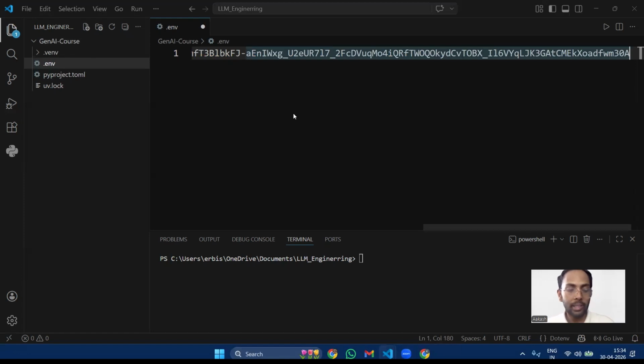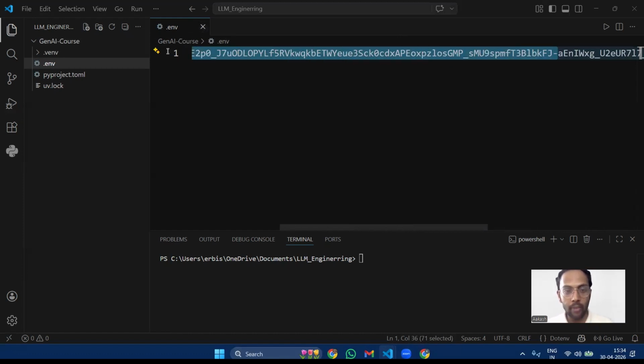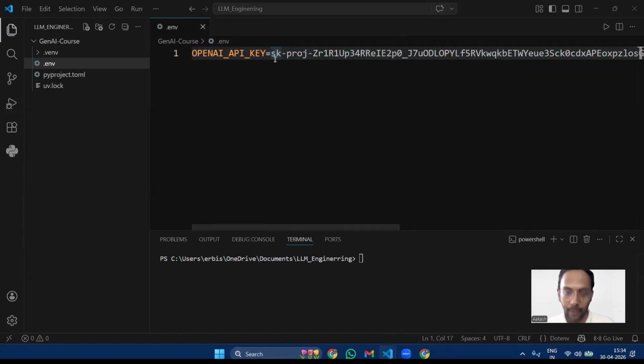And then please press Ctrl S. Can you see this white color dot here? Whenever you see a white color dot here, it means the file is unsaved. Okay. So once I press Ctrl S, you can see that white color dot has disappeared. So please click on save after you paste the API key. Yeah. So now we have successfully stored our API key into this container.